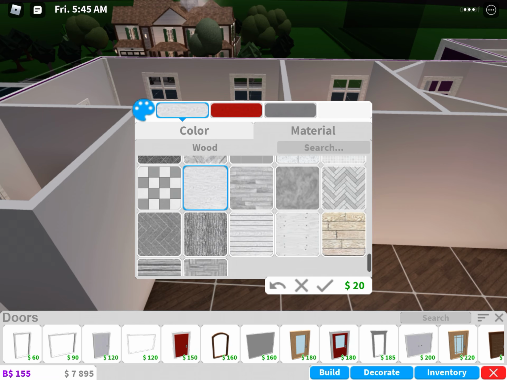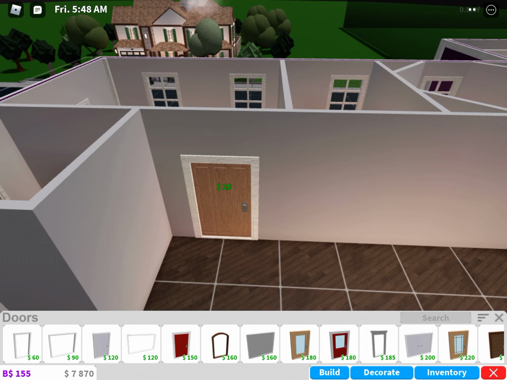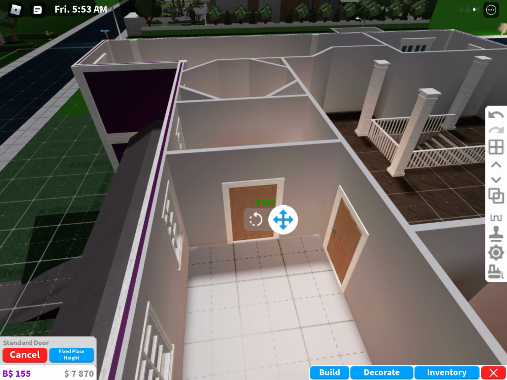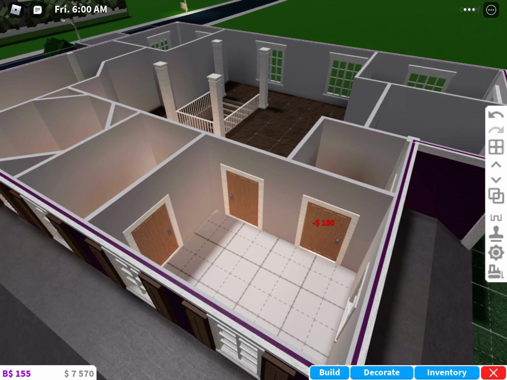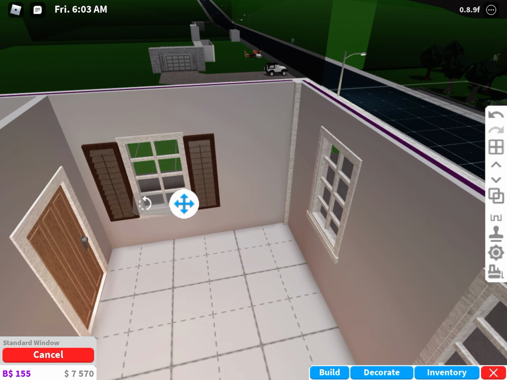And we're going to make it wood. And then we're going to make this linen. Because for right now, that's just what it will be. And then we're going to need another door to the bathroom, and then another one to the closet. So, I think we're going to move this over real fast.